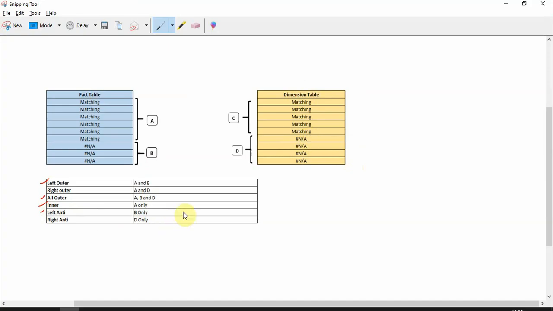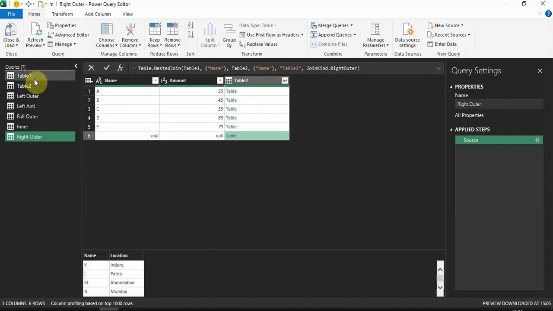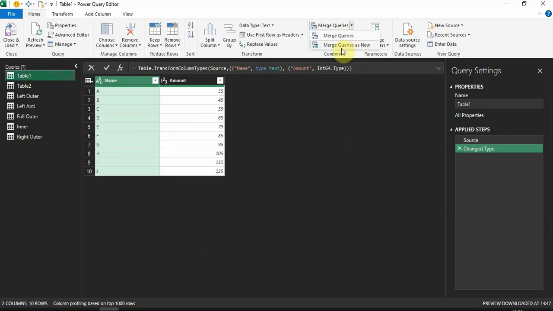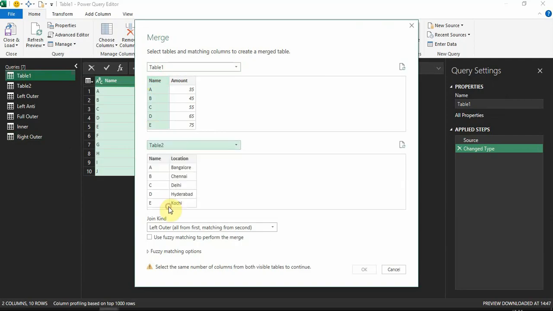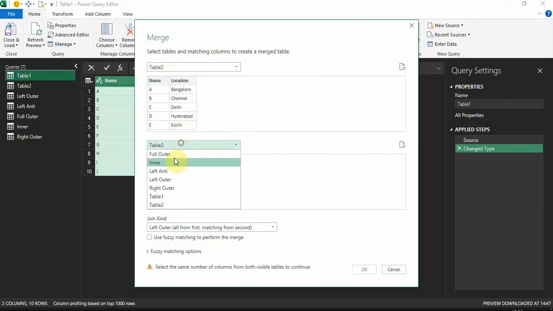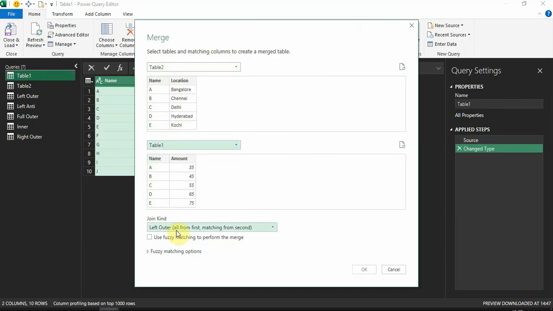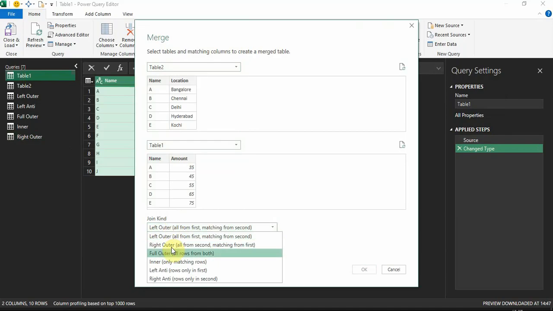But any case, we'll learn through right anti as well using this. So creating a new query from table 1 to table 2. Select this. This is where I meant you could here choose table 2 and choose table 1, and then you could go for left anti or left outer to get those non-matching records from the second table.